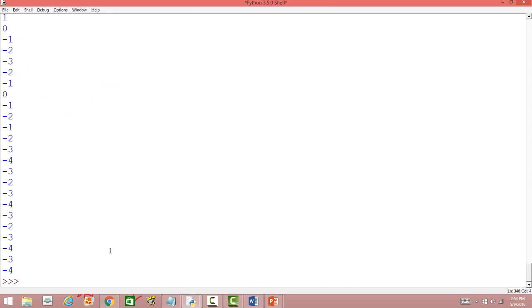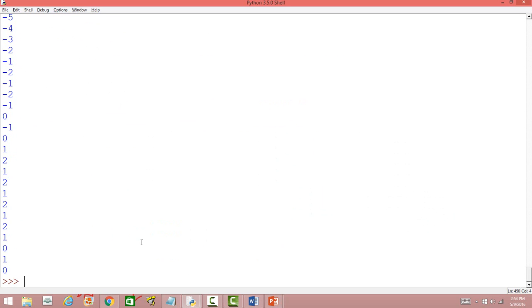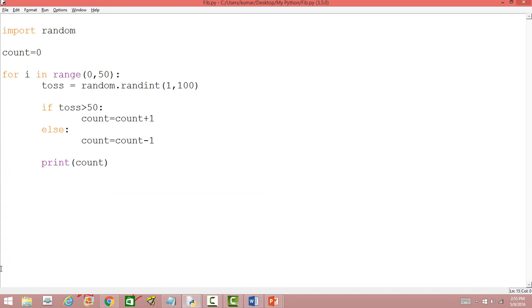Okay, let's see if we get a positive number. Yes, so we got a positive distance now. The final distance travelled is 8 in this case. I'm just curious to know, shall we get a 0 also? Let's see. Okay, so this time we got a 0. That means after 50 number of steps, the total distance travelled is 0. So what we can do is take these steps and plot them, and you will find a graph or a plot like the one I showed you in the beginning.